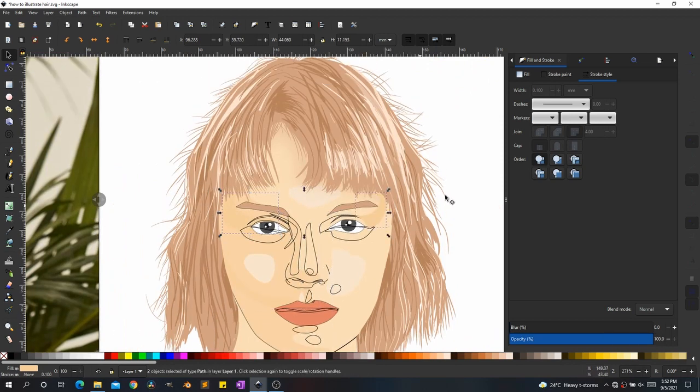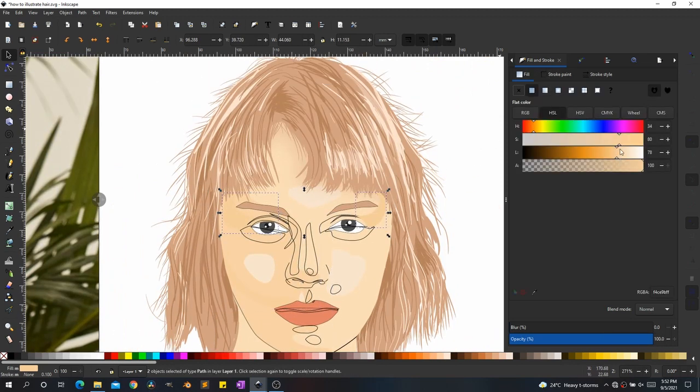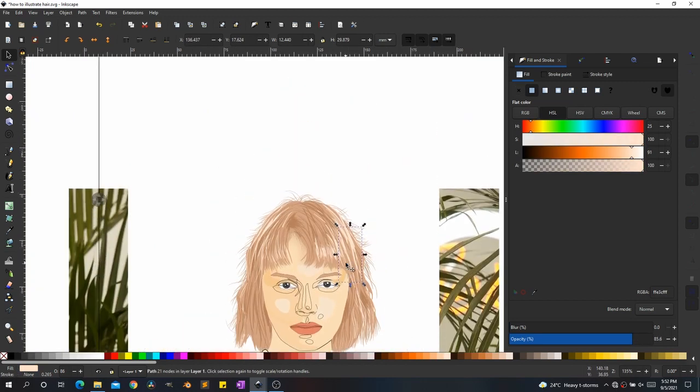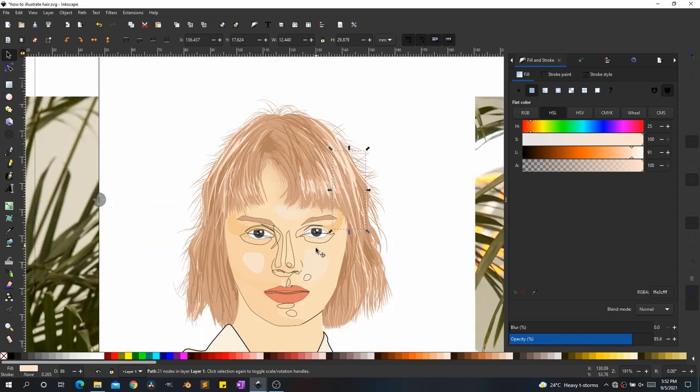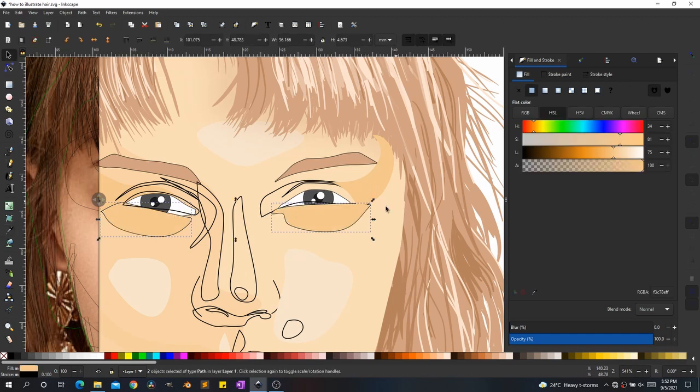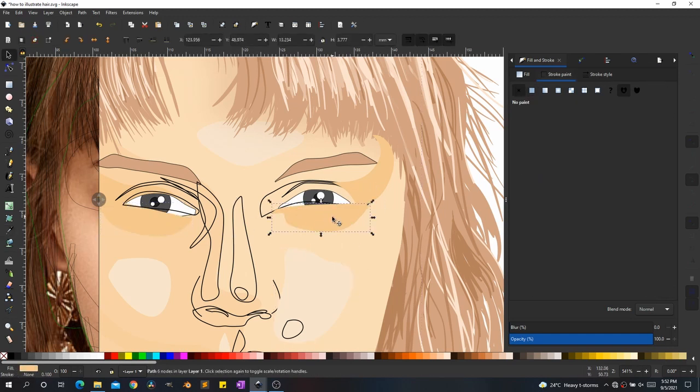Let's make these ones darker. Cool. Let's give that, remove the strokes, lower it.